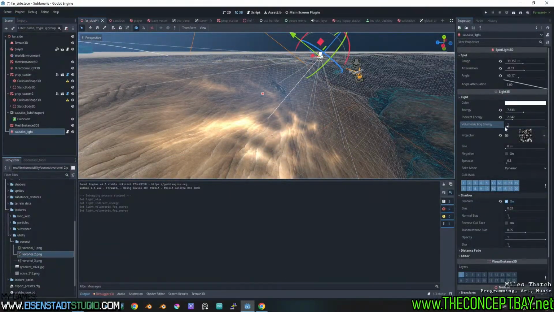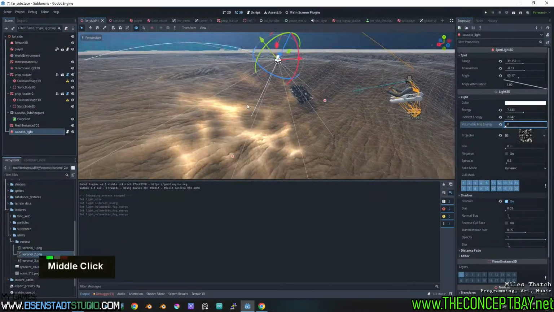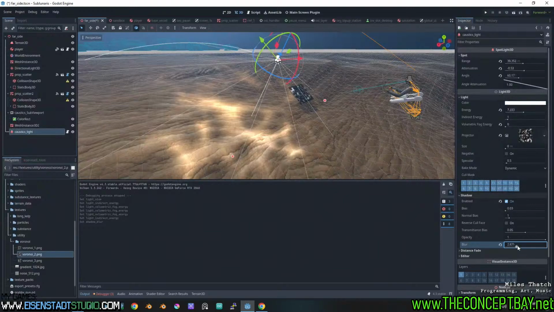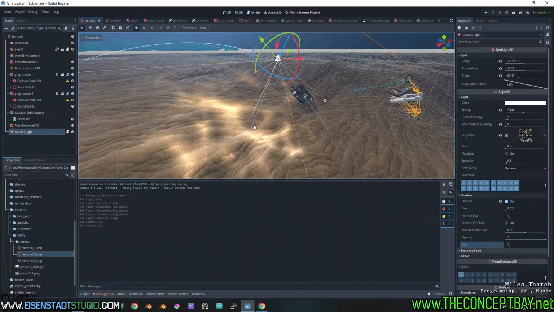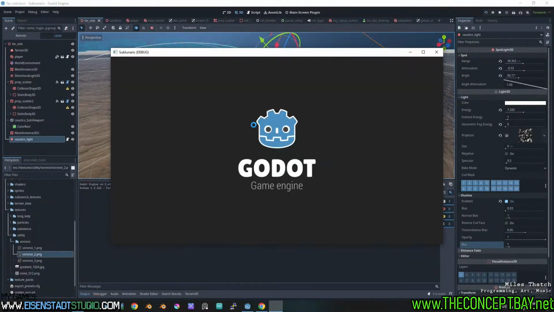Looks like we don't get volumetrics based on the texture. That's unfortunate, but okay. Oh, that's cool. You can do blur on the shadows. Not in this one, not with the texture assigned to it, but if we had normal shadows.